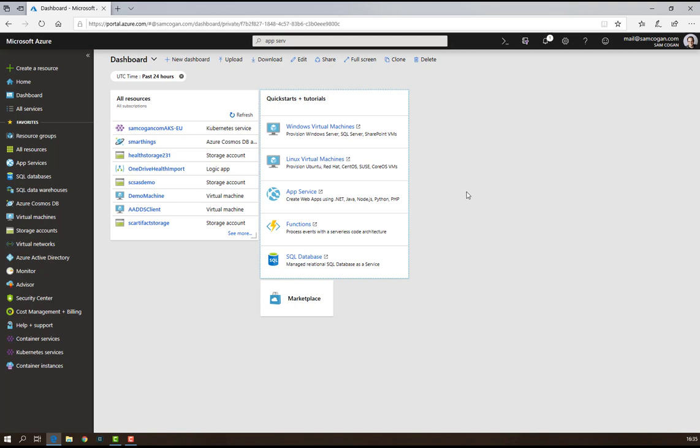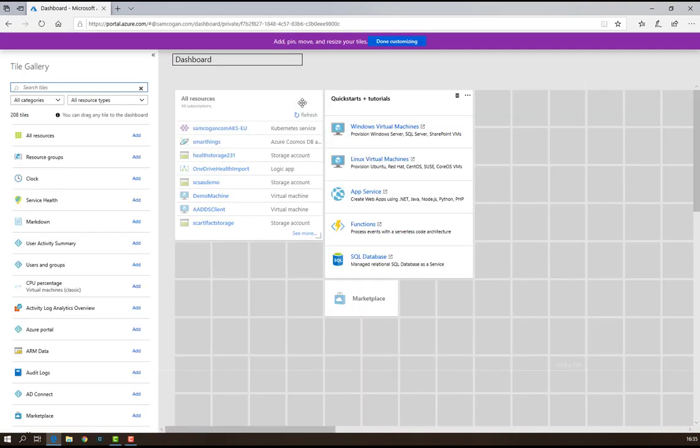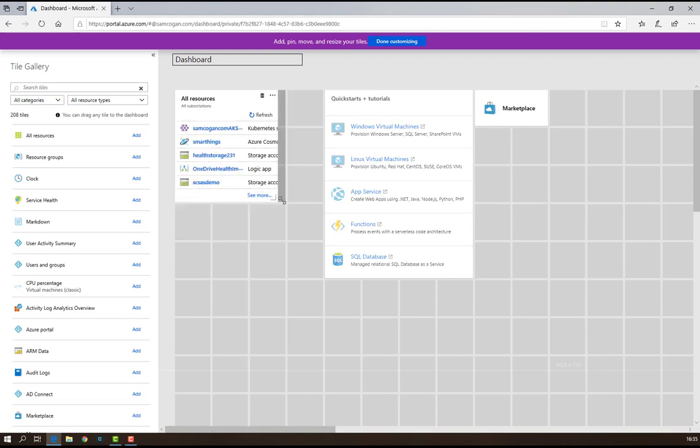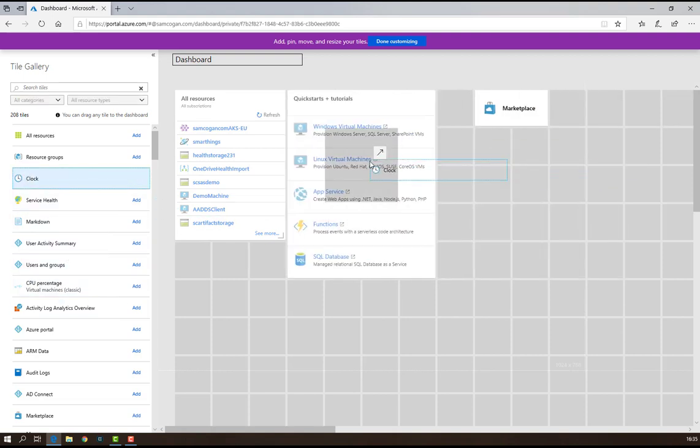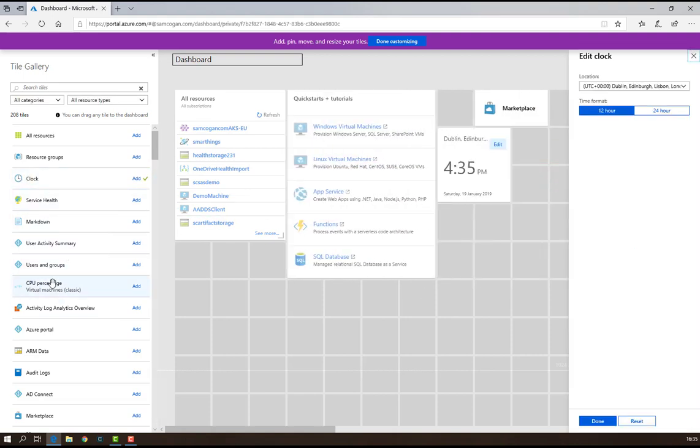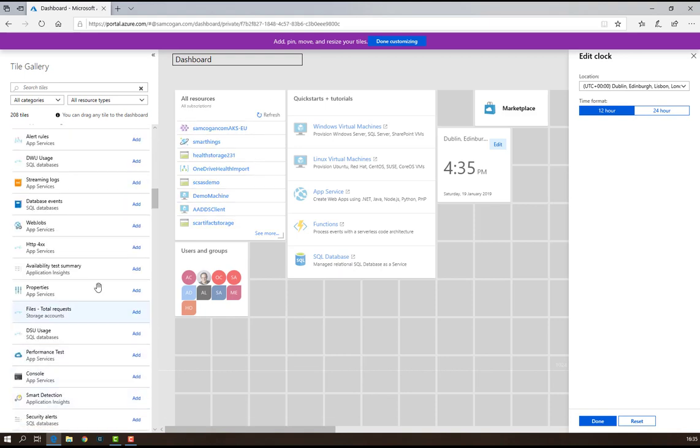So the first thing you can do is you can come into your dashboard, you can click Edit, and this will allow you to move things around, increase or decrease the size of options where it's allowed, and add more options in here. So we can add a clock in. We can add some user group lists. So you can add lots of options here, and there's a whole host of options that you can add to this dashboard. But actually, I find trying to find the bits and pieces I want to add to the dashboard in this list fairly difficult.